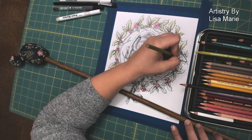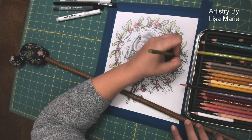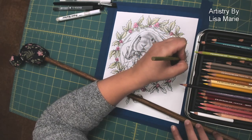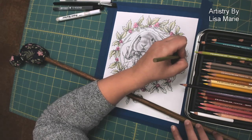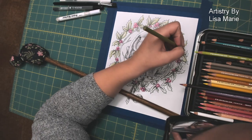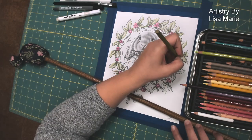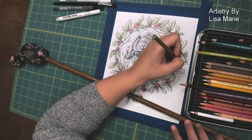That's something else I visualize in my head sometimes when I'm planning a palette. I think about the colors of the pencils themselves, but also sometimes I think about the color wheel. And I think about what colors are on one side of the color wheel, what's on the other side. What else is going to play with that?